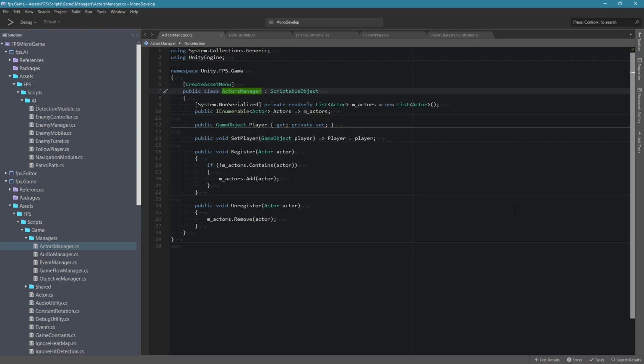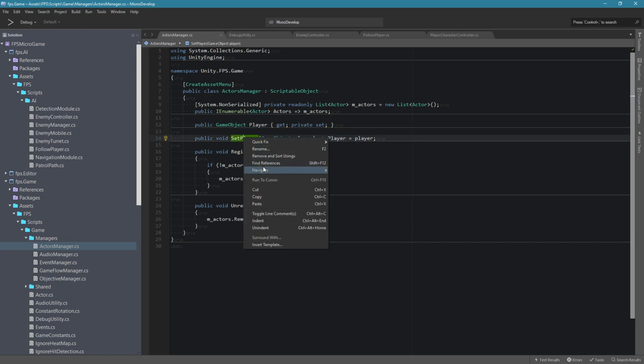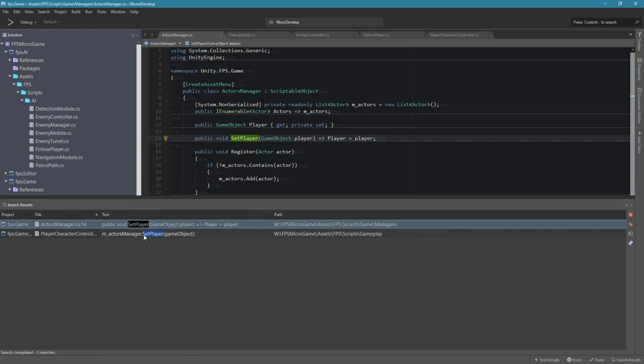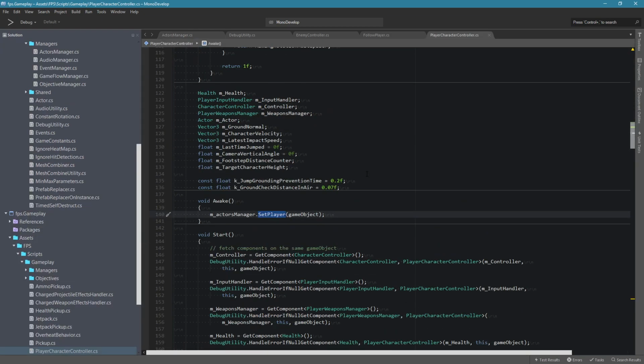There's one more thing which I don't like, which is it has this other field here, player, which is a public getter, private setter, but then it has this public setter. So like, what's the point? Why do you do that? If you have a public setter, might as well set it public.